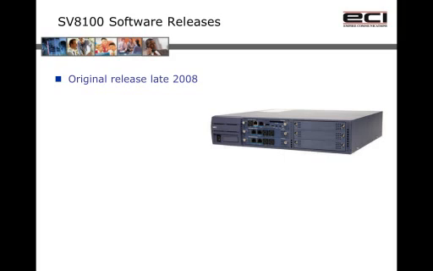Then the final reason that NEC comes out with a regular series of software releases is that as software is released, any bug fixes and patches that are discovered during that software are incorporated into the next release. So keeping your software current has lots of advantages, both functional in terms of new features and capabilities, but also stability of the software as well. So keeping your software up to date is important, both from a business and from an efficiency point of view.